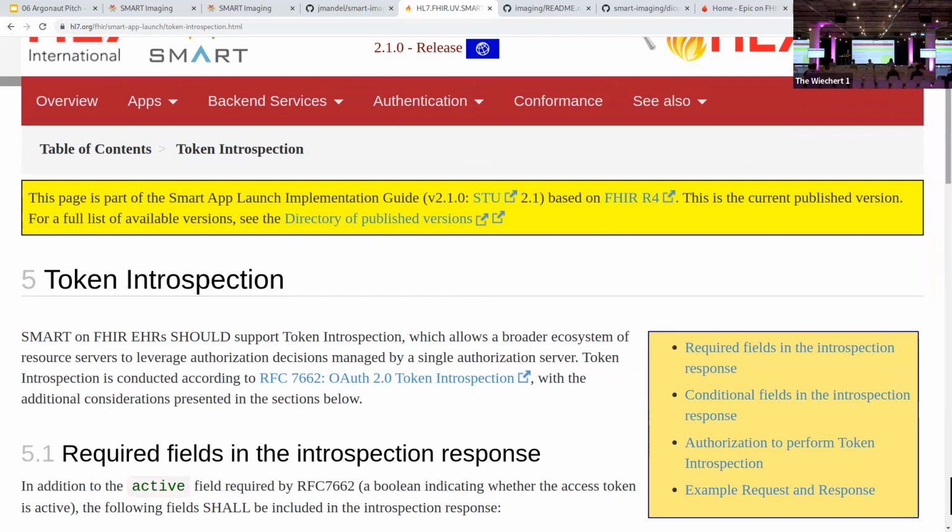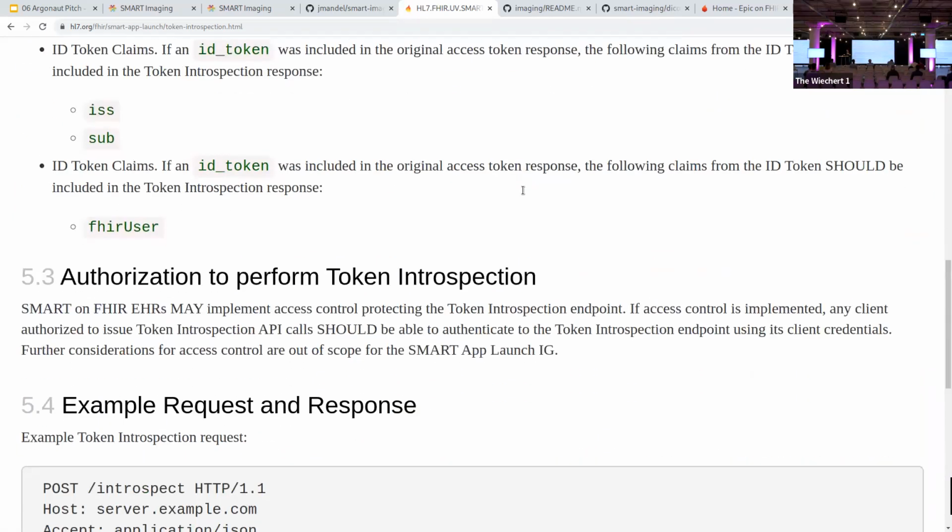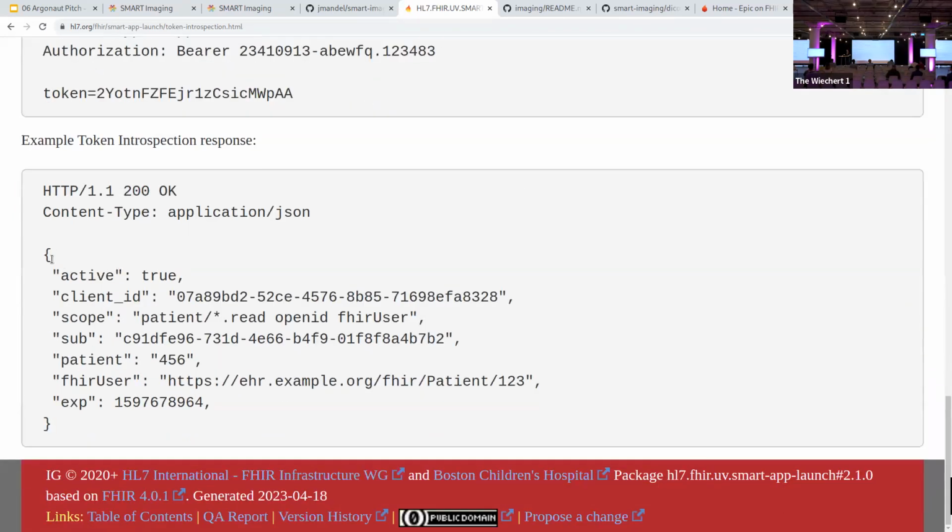And so you could see, if you have this API available, you could start to build a proxy that receives a request from a patient app or a clinician app. That request comes with an access token. And you as the proxy, you say, well, am I going to let this request through? Let me perform token introspection. I'll see what this token is good for. And so you talk to the EHR, you give it the token, and the EHR says, yep, that's an active token. It's good for reading all data on patient 456.